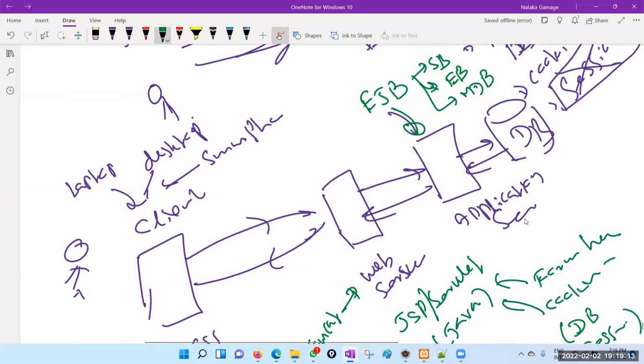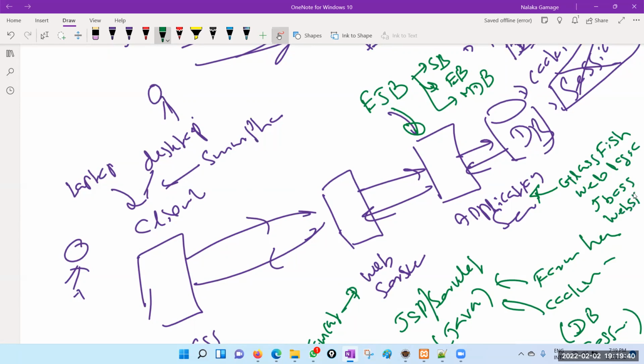The application servers are mainly Glassfish from Oracle, then Oracle has another server called WebLogic, Red Hat has JBoss, and IBM has WebSphere. Those are application servers, the kind of server where we can deploy your session beans, entity beans, message driven beans, etc.